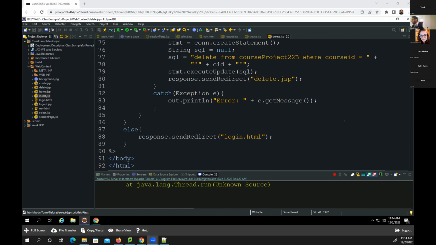Okay, guys, now let's get to the update operation. The update operation is the most time consuming of all four of them. In update, first of all we need a drop-down box like in delete. But when we choose an item from the drop-down box and hit OK, we want the rest of the information loaded in a form so we can update it.